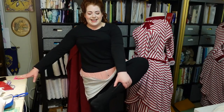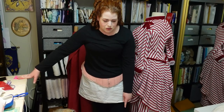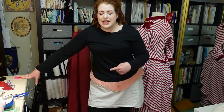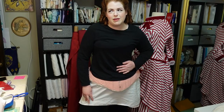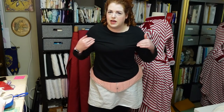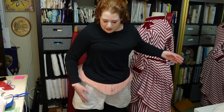So I am wearing, this is ridiculous, I am wearing knee socks that come just below my knee. These are from Sock Dreams. Unfortunately, I think they discontinued this exact kind of knee sock, but I really, really love them. They were called pebble rib over the knee, which they're not over the knee on me, but pebble rib knee socks or something like that. And I have them in a ton of colors and they are just really awesome. I don't even know if that's in frame at all, but anyways, that's what I'm wearing on my feet.